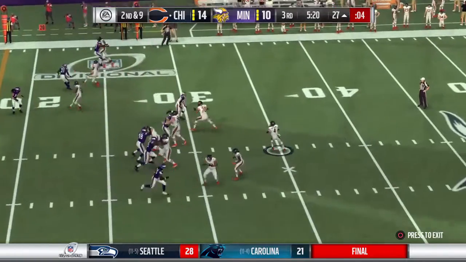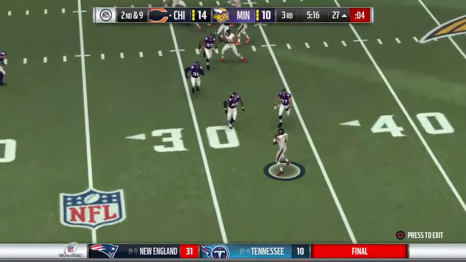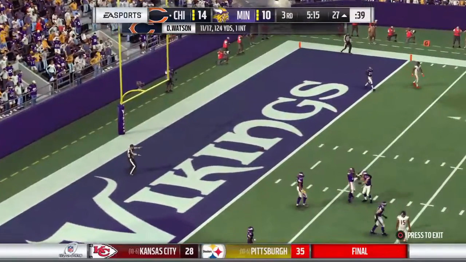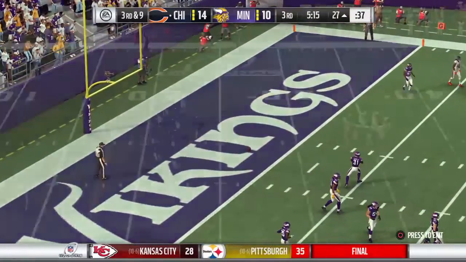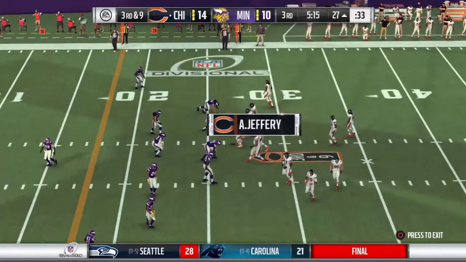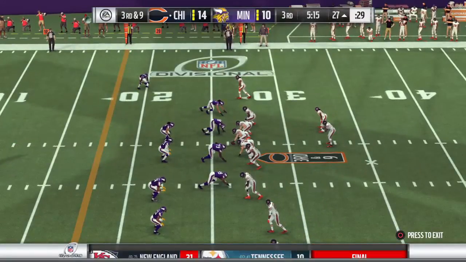Time running out here on the play clock. They'll look to throw here. Looking middle, and it's incomplete. They were trying to get it there to Michael Floyd. And that's going to bring up a 3rd down. Now play number 7 of this drive, but it's a tough 3rd and 9. Let's go.